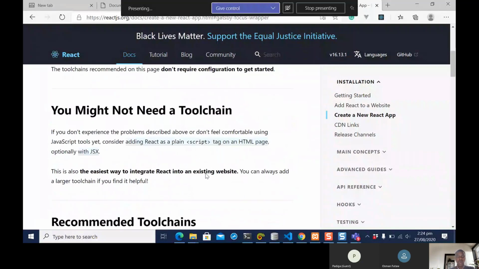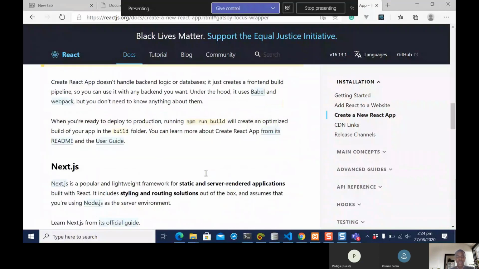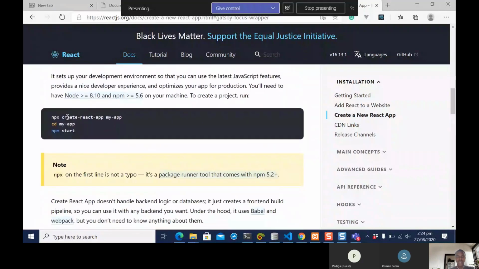Okay, so assuming you are done installing npm and also done installing React, you can simply say npx create-react-app, this command, and then the name of your app to get it up and running. So what are we trying to build in the first place? Let me go to my desktop and I'll go into a folder here.